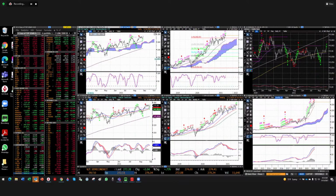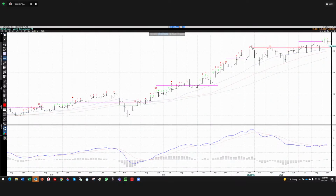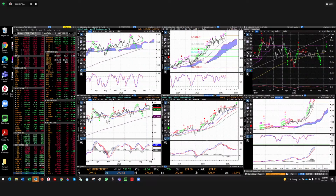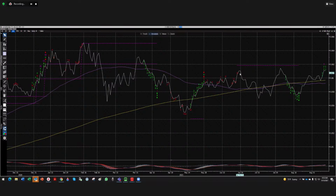And the semis are a great example of that, where if anything, we have a new momentum buy signal here. This is SMH. You see this weekly MACD had been negative since March, and it's just getting this buy signal with a breakout to new highs. So this is another one where it's hard to make any kind of bear case. And even with the relative strength, especially as of last week, you can see it's really picking up its head in relative terms. So the perception for these stocks in particular seems to be really improving.